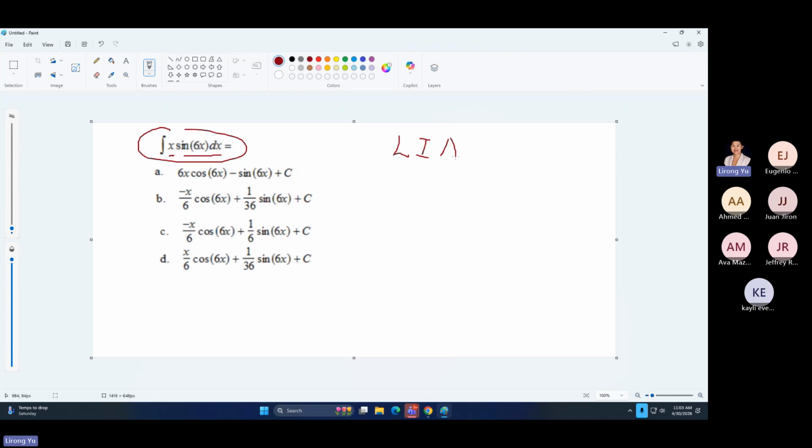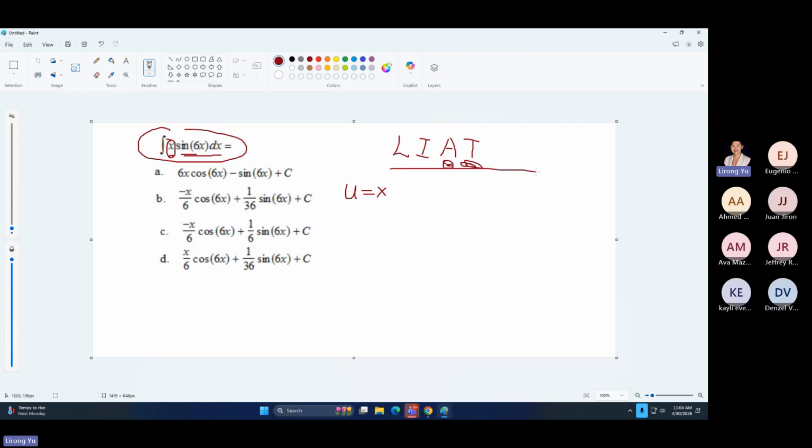Now, if you don't have a logarithm and you don't have inverse trig, then A represents algebraic, which would be a polynomial. In this case, we do have one, which is the x, a polynomial with degree 1. So in this example, we will set u equal to x. Then the next one is trig, so if you don't have a polynomial, you only have trigonometry, then your trig function, like sine 6x, will be the u.